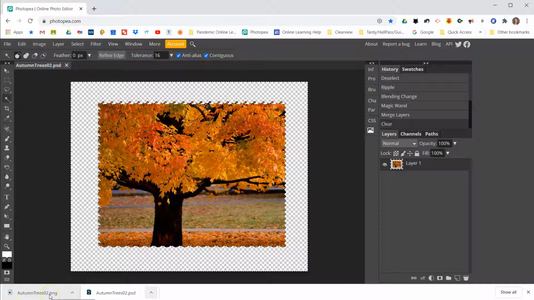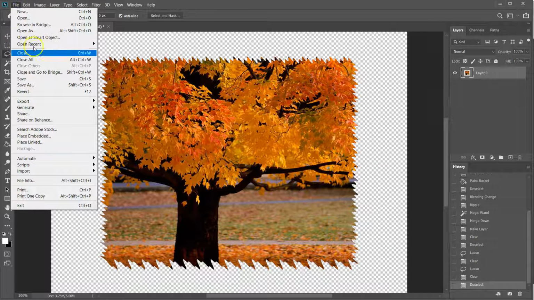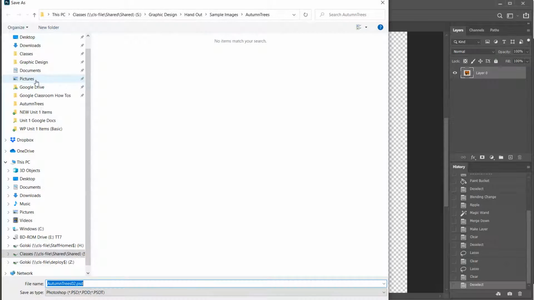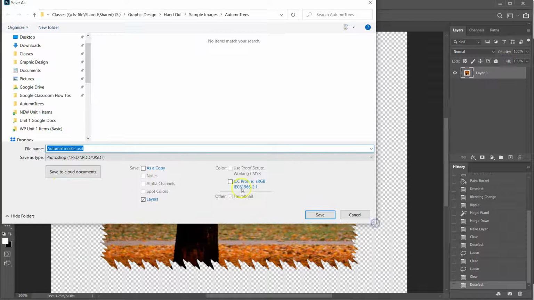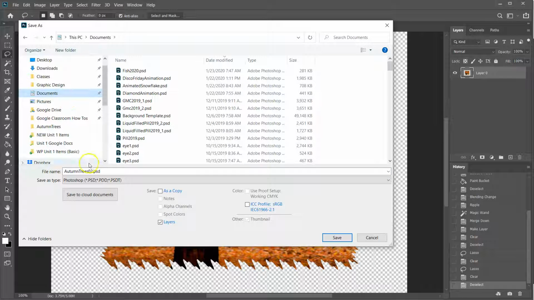So there you go. Back at Photoshop, again, File, Save. I can save this as a Photoshop document. Make sure you're paying attention to where it's going to save. Right here at school, it's going to open up this handout folder. I don't have access privileges to save into the handout folder, so I've got to make sure that it goes to my own documents folder, and then I'm going to save it as a Photoshop document.